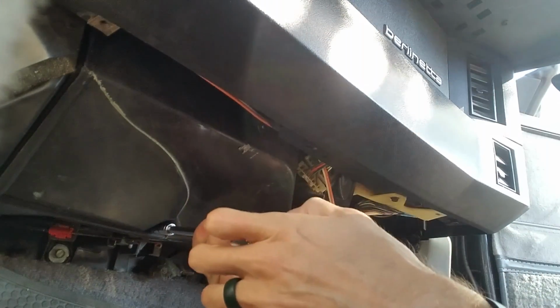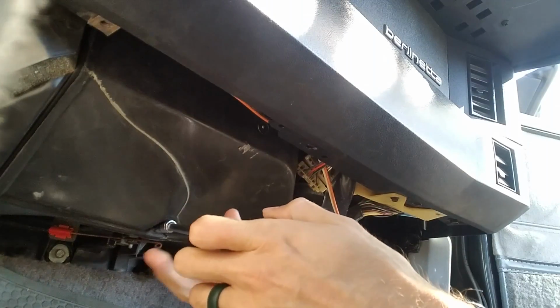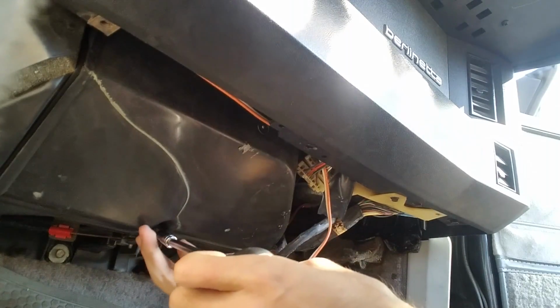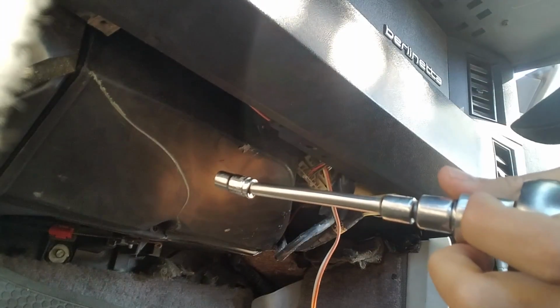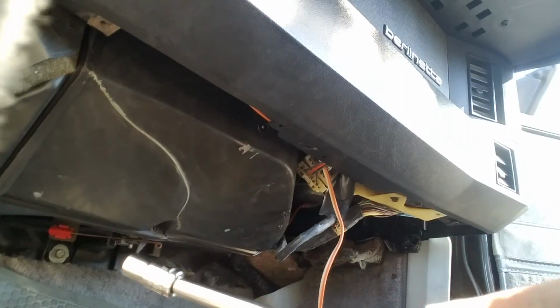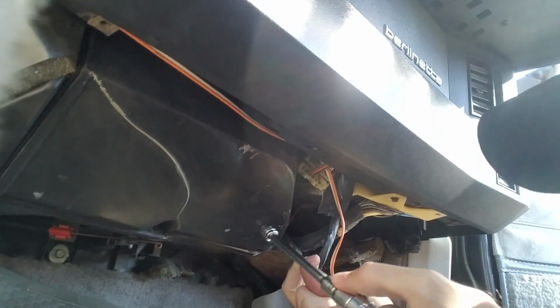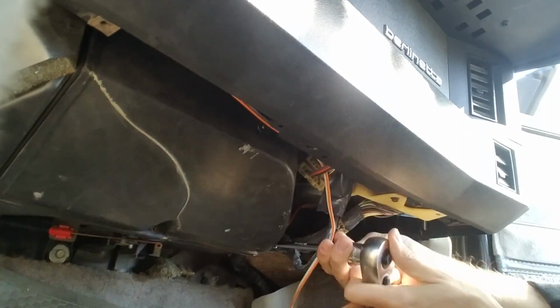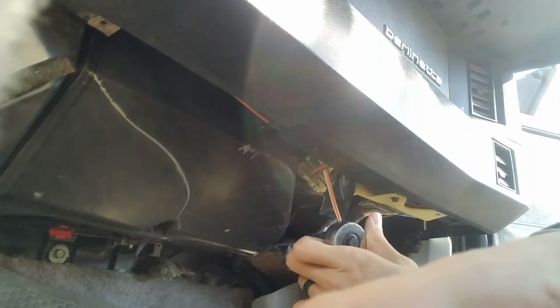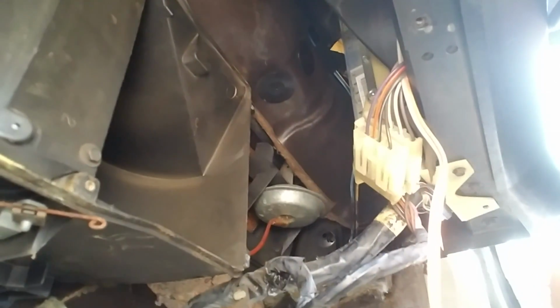Actually, it looks like my heater core box has got a big crack in it. Not sure what that's from. Get that figured out. Alright, and these screws are different sizes, so try and keep your screws separated. And if I run into something a little bit harder, I'll bring you guys back in. Okay guys, I got that piece out.